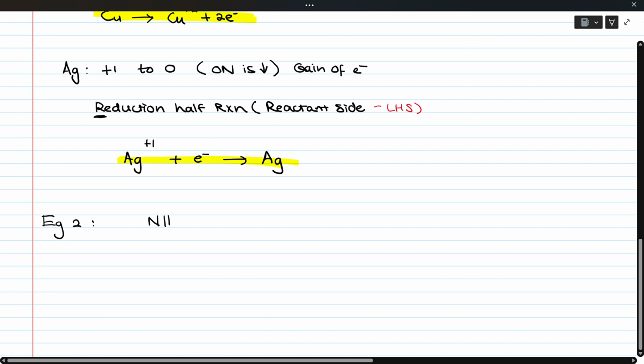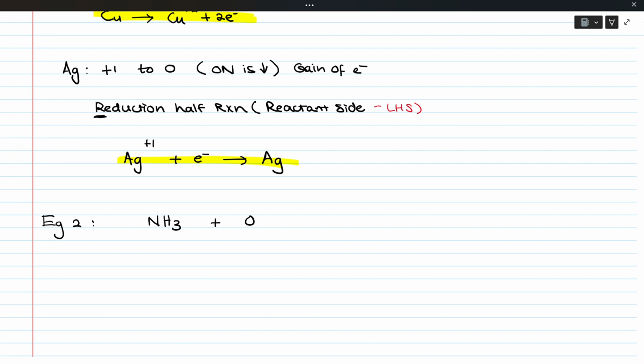So here we've got NH3 plus O2 giving us NO2 plus H2O. Okay, so this is an example. I would like you to try this example, and tomorrow when we meet, we will go through the answer for this. But if you actually do this question today, feel free to send me your answer, and I will actually mark it for you and tell you if you're on the right track or not.